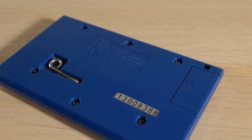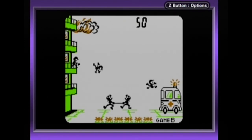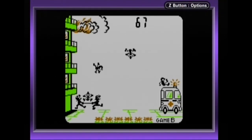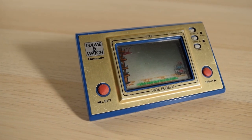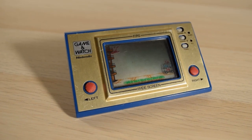Fire is quite easy to understand — there's a left and right button, make sure the people who jump get into the ambulance, and don't drop anybody. You can choose between Game A and Game B. Game B is faster and more hardcore, just like Group B rallying was more hardcore than Group A. Out of the many Game & Watch games, Fire has aged relatively well, since there's no strange controls or overly ambitious gameplay. The condition of my particular Game & Watch isn't great — it did a lot of international travel, so it sports some intercontinental damage. The faceplate is dented and the buttons were munched by mice, but I still play it from time to time.